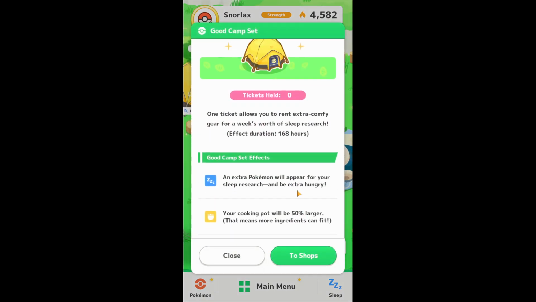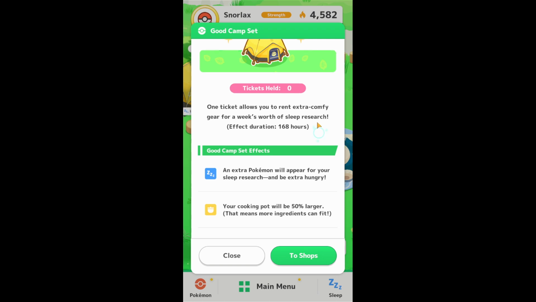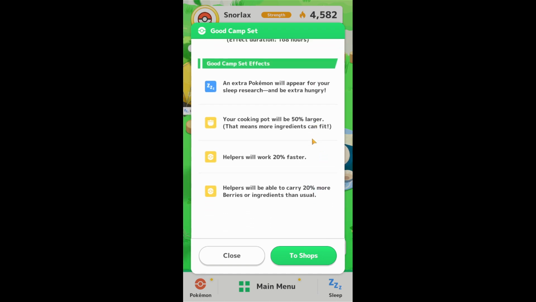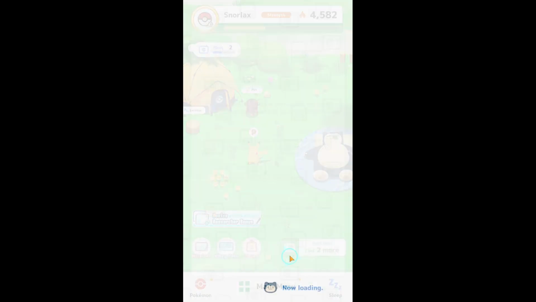So good camp set. One ticket allows you to rent extra comfy gear for a week's worth of sleep research. Effect duration is 168 hours. An extra Pokemon will appear for your sleep research and be extra hungry. The cooking pot will be 50% larger. That means more ingredients can fit. Helpers will work 20% faster, and helpers will also be able to carry 20% more berries or ingredients than usual.